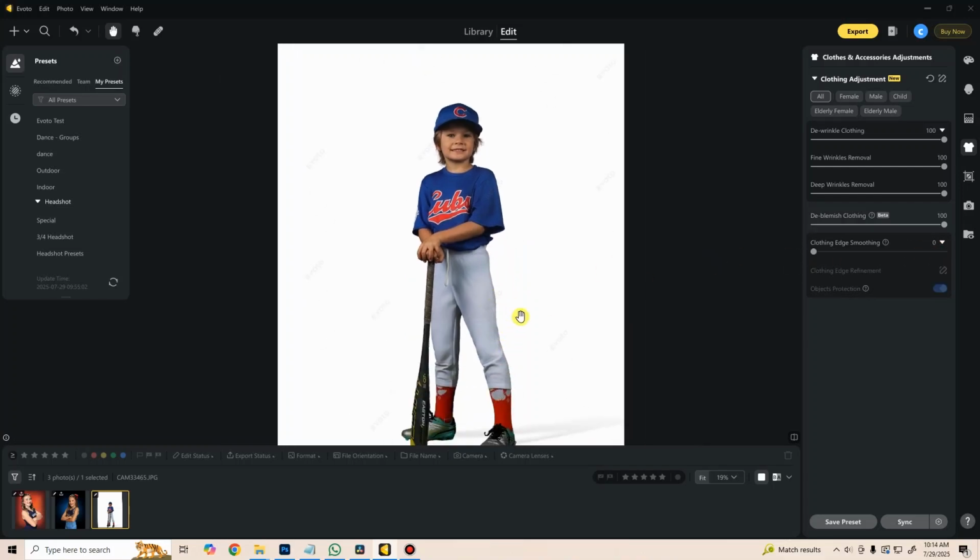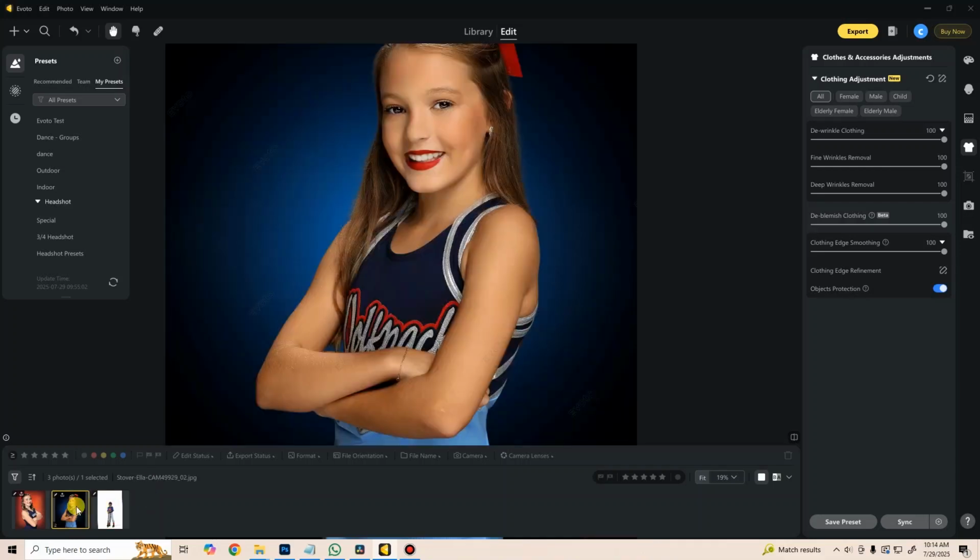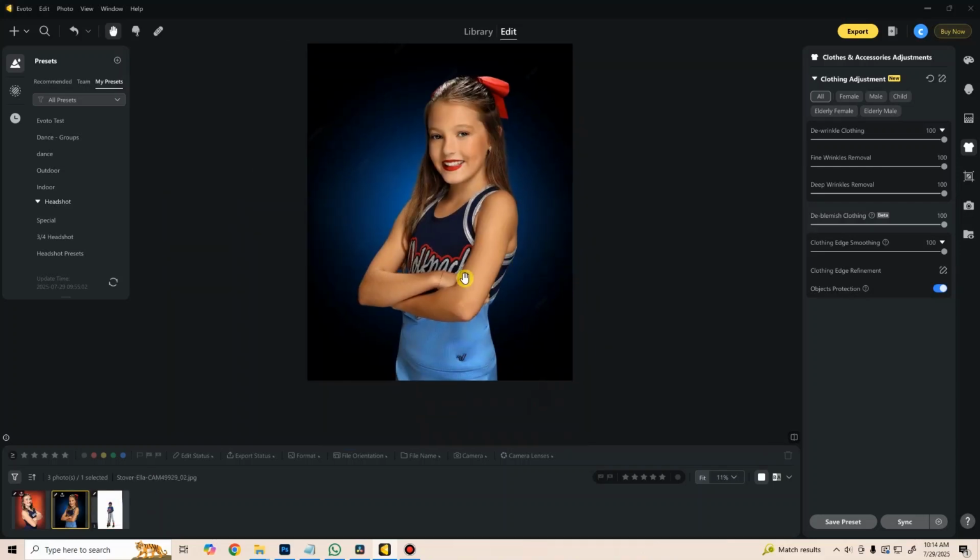It just kind of took some of the kinks out of his pants. And when we add that back, it's not a huge difference, but it does flatten that out a little bit. But yeah, definitely these cheer kiddos, dance, things like that. These two have been an absolute game changer, and these are still pretty brand new to Evoto.